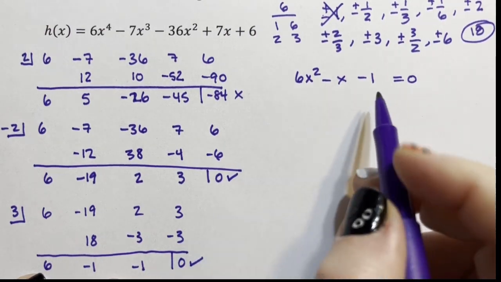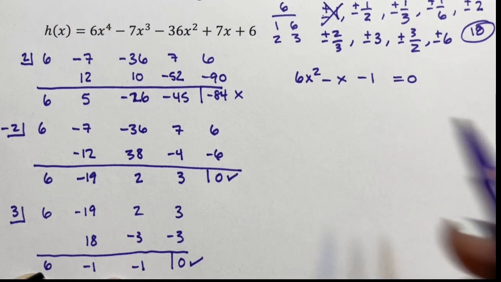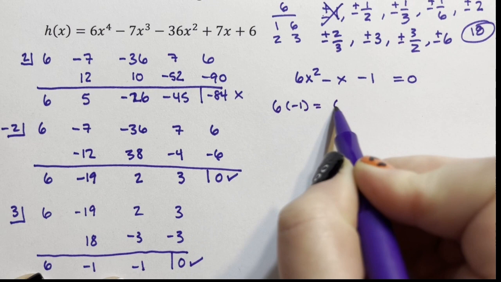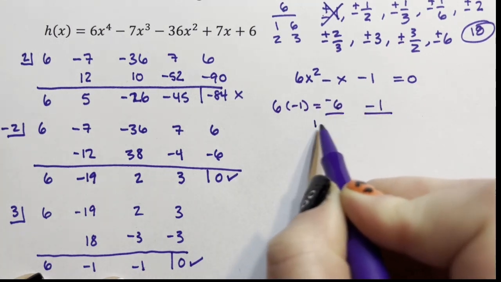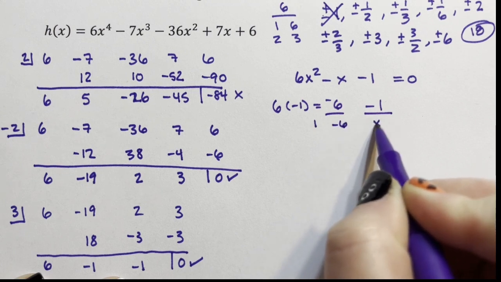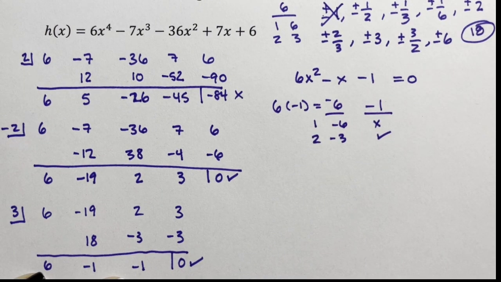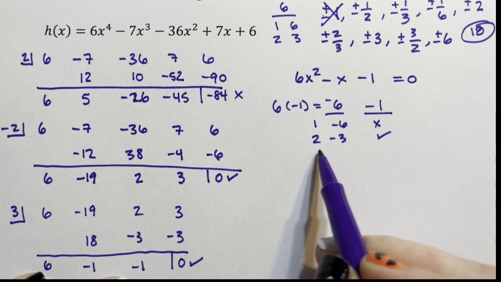Some of you might know the rules of 1 and just do 2 numbers that multiply and you can do it much faster. I'm going to just stick with 6 times negative 1 is negative 6, and 2 numbers that multiply to negative 6 and add up to negative 1. 1 and negative 6 do not work, but 2 and negative 3 do. If you followed my videos and know the fraction rule, divide these by negative 6, or divide these by 6, and you have your answer.